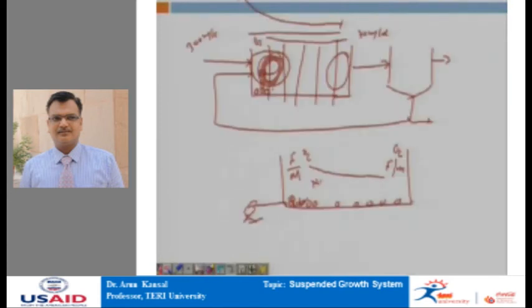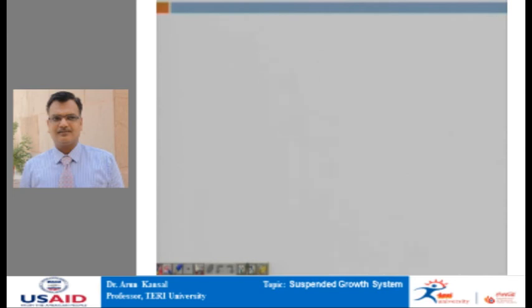Then comes step aeration. Step aeration is a modification over the tapered aeration. In the step aeration process, what we do is, it is actually an activated sludge process in which the wastewater coming from the primary settling tank is introduced at several parts of the tank. So, suppose this is the aeration tank. We are allowing the inlet water at various locations in the aeration tank itself. So, this is what it means, that at several parts of the aeration tank.